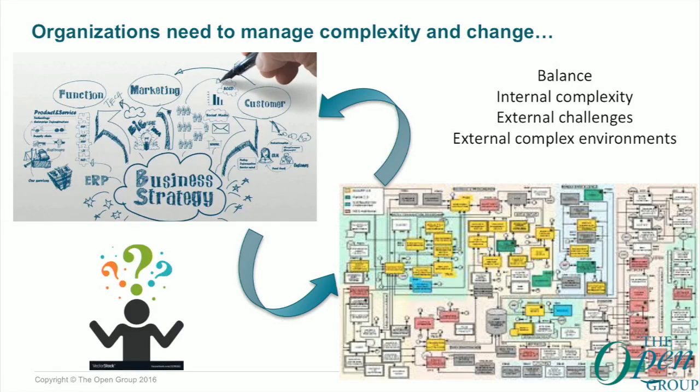So what about our companies? On one side we have all these new trends and challenges. On the other hand, we have the day-to-day things to deal with — all this complexity, all these systems. Depending on the industry, it could be legacy systems, some of them connected point to point. Believe it or not, there are still systems following that path. The challenge is: how do I transform the organization while continuing day-to-day operations? It's not like throwing away everything and starting fresh — I need to take what I have and transform it, and that's not easy.